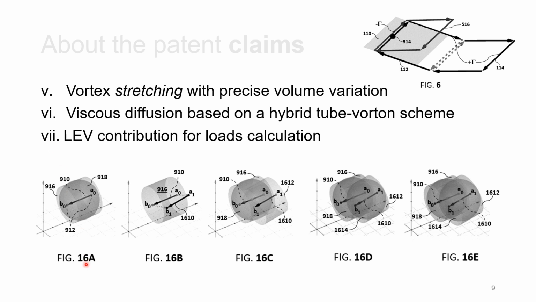In figure 16a, an isolated vortex filament marked with an arrow has its own vortex tube represented by a cylinder with its corresponding volume. Such a cylinder can be represented by a vortex bubble with a spherical shape and the same volume. In general, note that the radius for the cylinder and the sphere are not necessarily the same. In figure 16b, the vortex filament has been advected from a previous time step under the influence of the total velocity field applied at each endpoint.